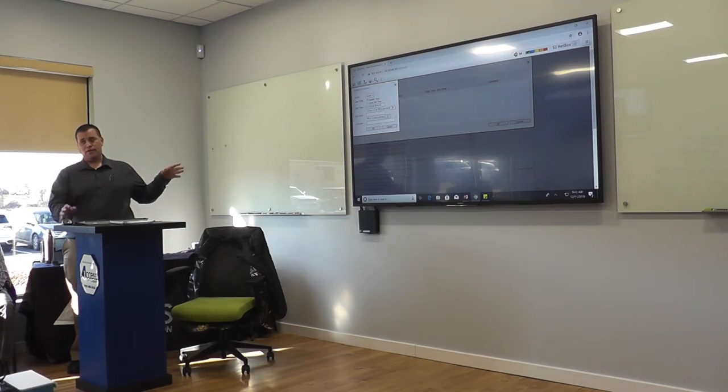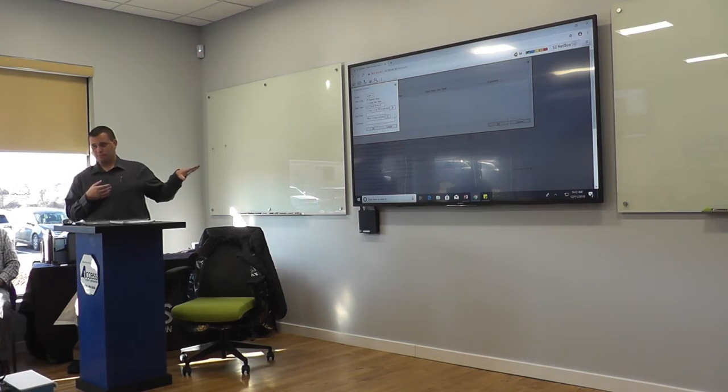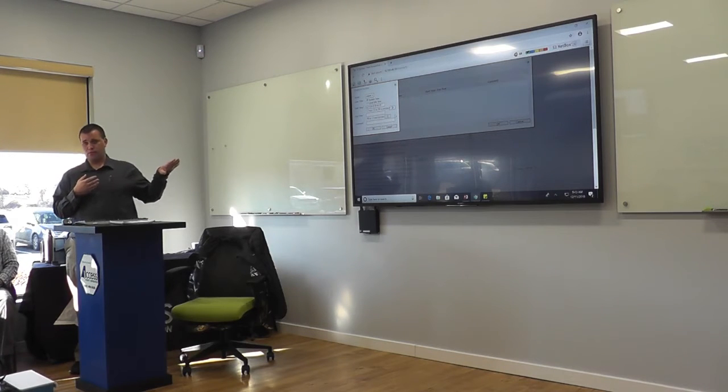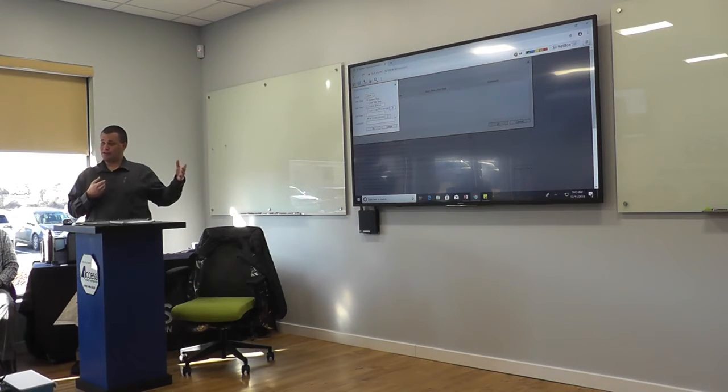So this isn't where you would want to set up your normal door schedules. If you have doors you want normally unlocked for periods of time, so you want a door unlocked from 8 to 5 Monday through Friday, this isn't where you would set those up. You would set those up with what we call a portal group, and then there's a time spec that we apply to that portal group, and then the doors will unlock during that 8 to 5 Monday through Friday based on that.